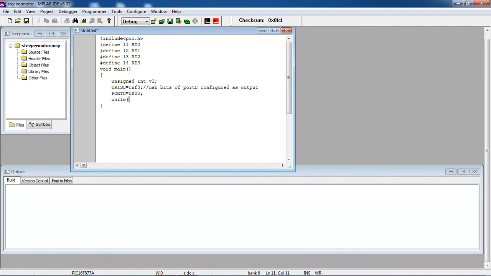Now I'm taking one infinite loop, which is while(1). Lead 1 logic I am trying to make 1, and the other 3 leads L2, L3 and L4 of the stepper motor I'm assigning to zeros. You need to provide some time delay between each step of your motor, so I am taking a for loop to generate a time delay. And then lead 1 logic is 0 and lead 2 logic is 1, and the two other leads' logics are zeros. And again, you need to provide a time delay, which is a for loop.